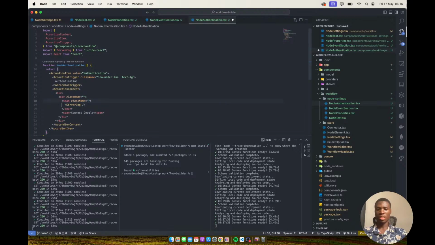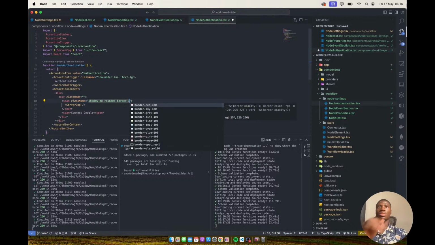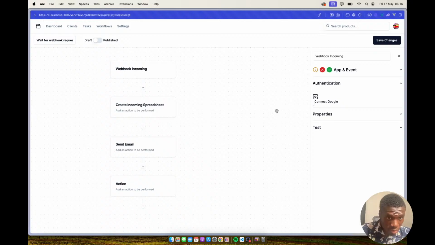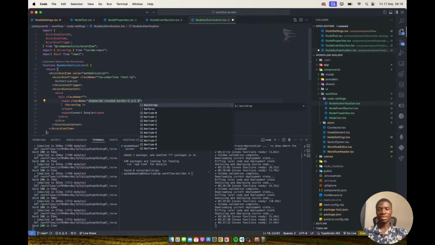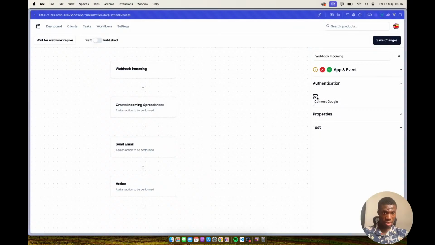Class name shadow empty. And border 1. It just looks like nothing is happening to it. That's it. Something right, not too light. It just looks like something is not happening there.